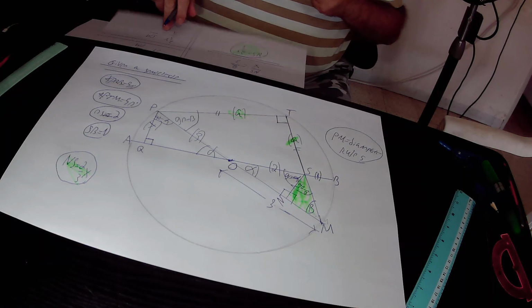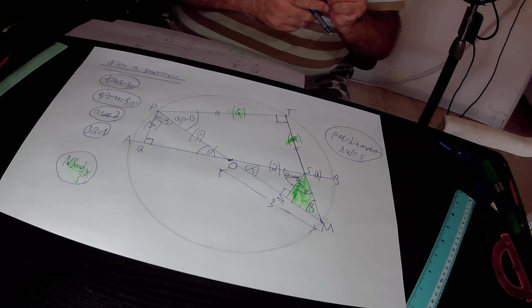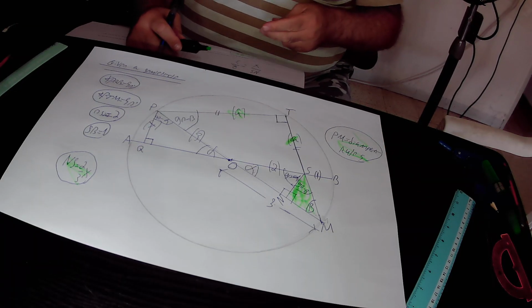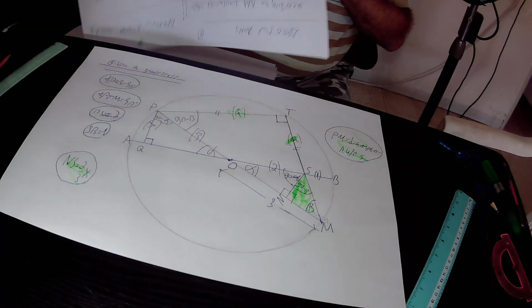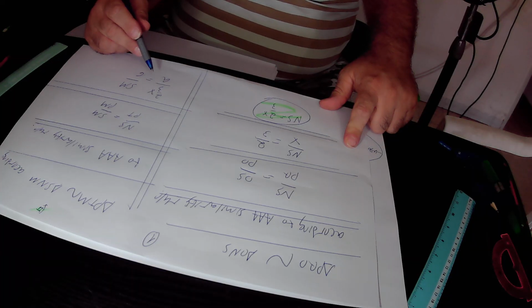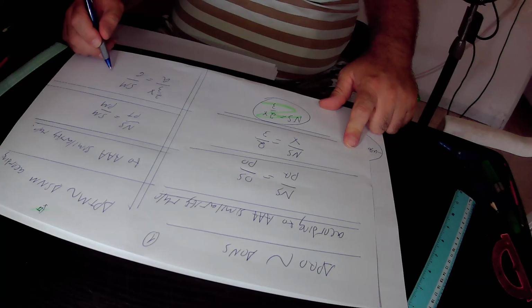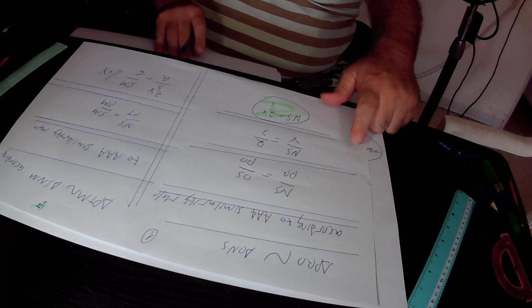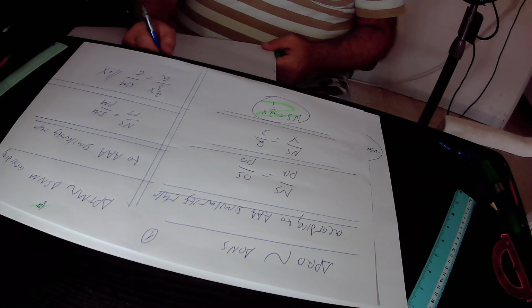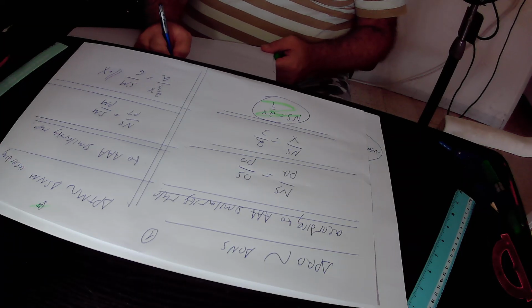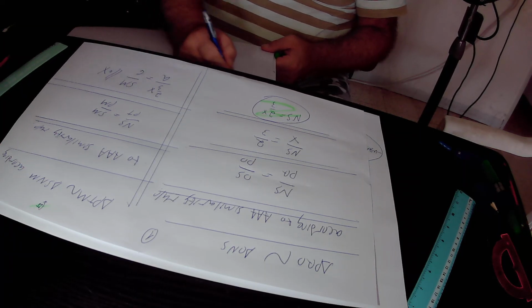Over PM. We have already found out that PM is the diameter of the circle. The radius of this circle equals 3, therefore the diameter must be equal to 6. So PM equals 6. In total we found out that 2/3 x over A equals SM over 6. Here we cross multiply this equation and we get that two-thirds x times 6 equals A SM. This will be equation 1.